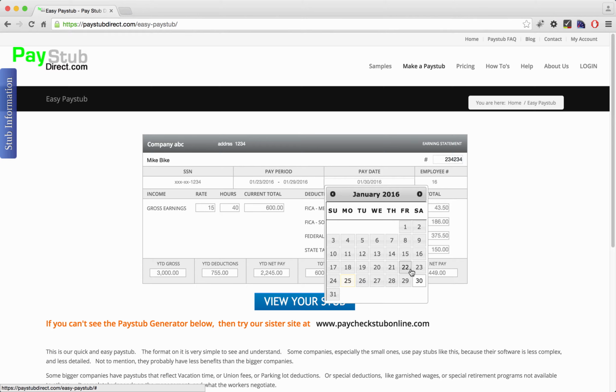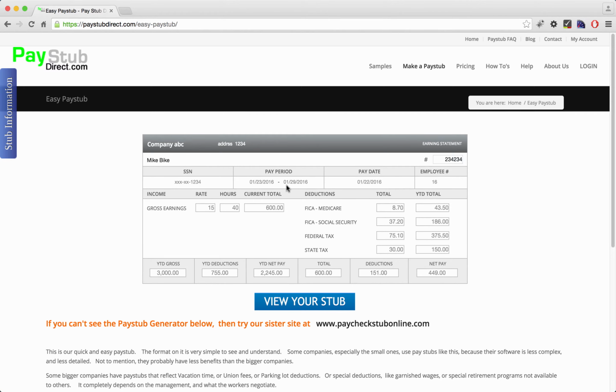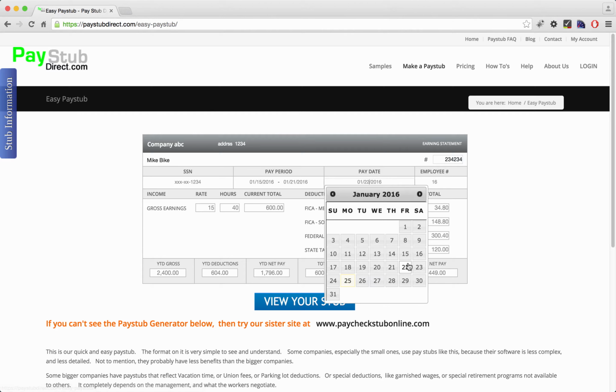So let's say most people get paid on Friday. So we can put that, let's say you wanted to get paid on this past Friday here, 22nd. It automatically changes these dates the day before and then backwards to 7 days prior. And you can kind of confirm that is 22nd, and then here you are 21 to 15.